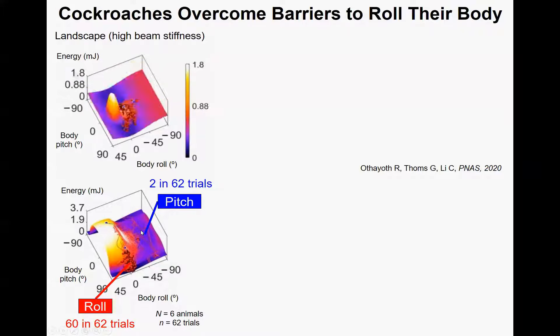If they transition to the roll mode, they'll finally be in this roll basin and will be marked as red dots. You can see a lot of them. Because the beam is too stiff to push through, we frequently see that the animal was attracted to this pitch basin first, but then quickly transitioned and was attracted to this roll basin with low energy to traverse. But how did they transition?